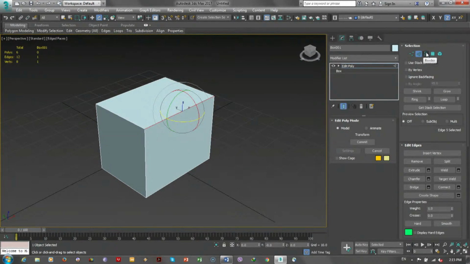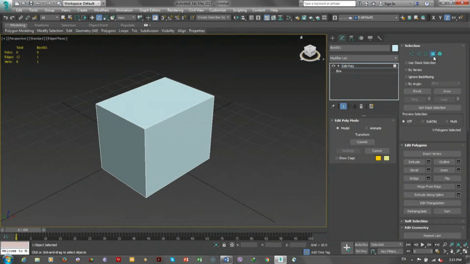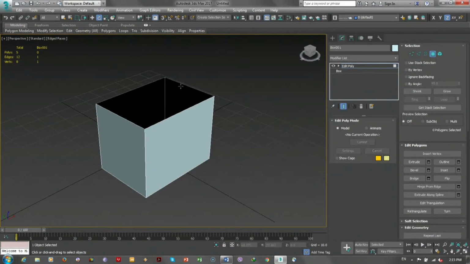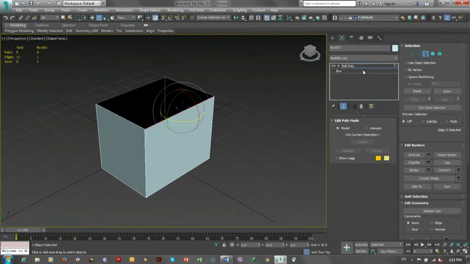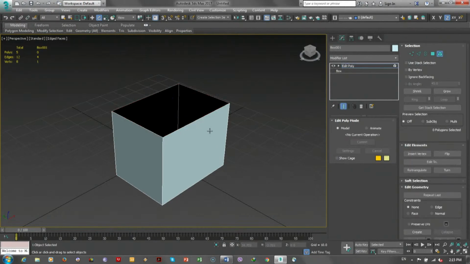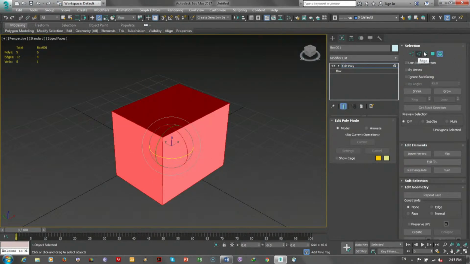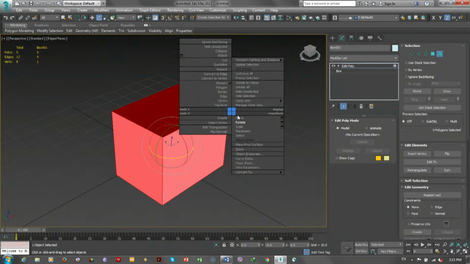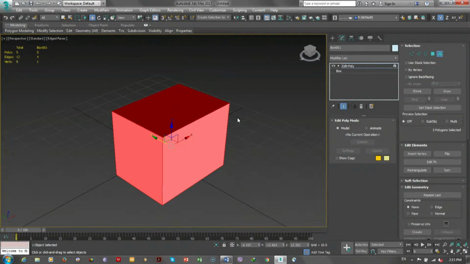And then you have the border, which is basically not in this scene, but I have to go to polygon first, and that will allow me to select the polygon. So if I delete one of those, then I go back to border, which allows me to select the whole edges around the opening. And then the element, which is the whole thing together. So there are five sub-objects of the box that will allow me to use the poly modeling tool to do whatever I want with this box.